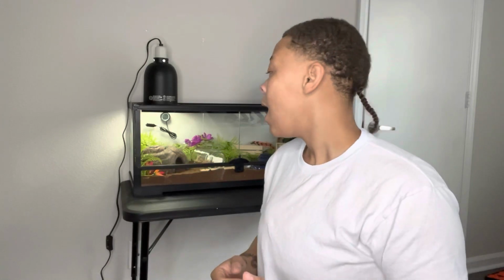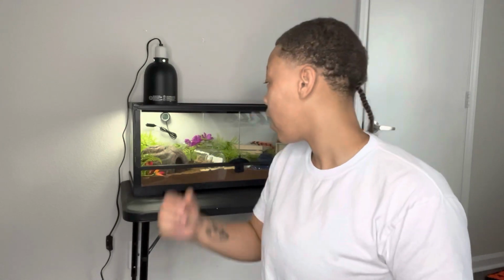But pretty much, I didn't even need to buy all of this right now. It's great that I already have it, but I really only needed a Dollar Tree tote, napkins, a rock, two containers, a water and a calcium bowl, and a heating pad. That's it. Literally, for a baby gecko, that's all I need. One, so that I can monitor him eating and pooping, and so that it's easier to feed him.